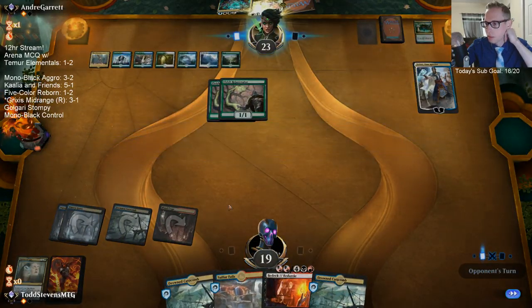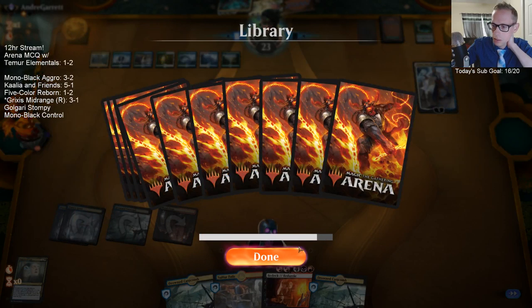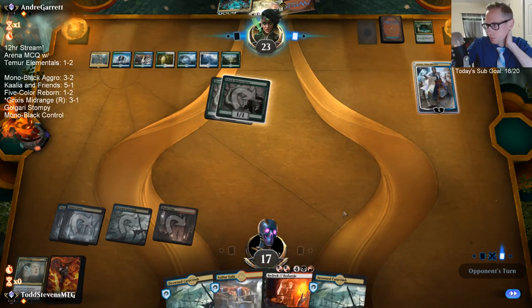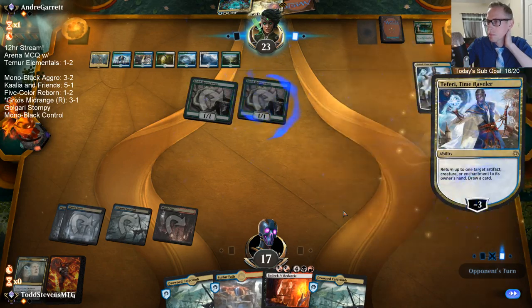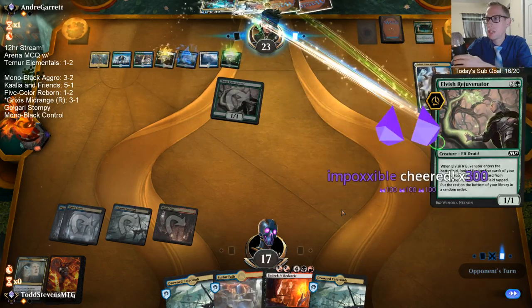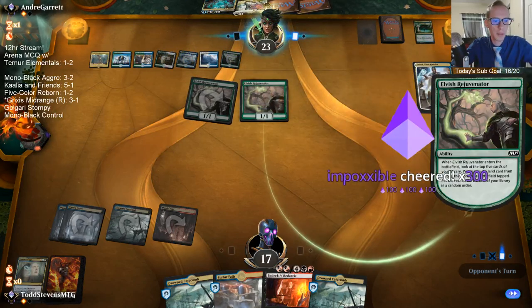We do need to keep drawing, and by that I mean start drawing spells. Though, spells would be nice. I've got it. Yeah, it's all Agent of Treachery. That's what our opponent can have to win.